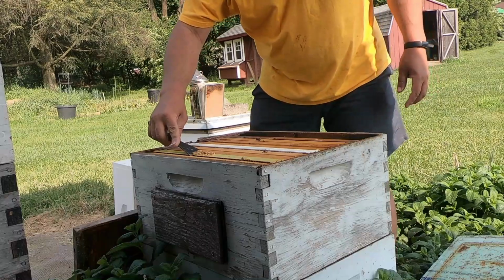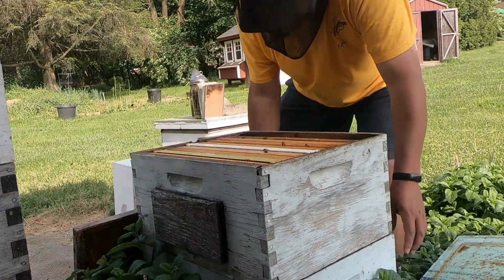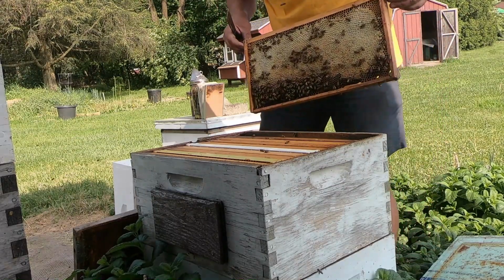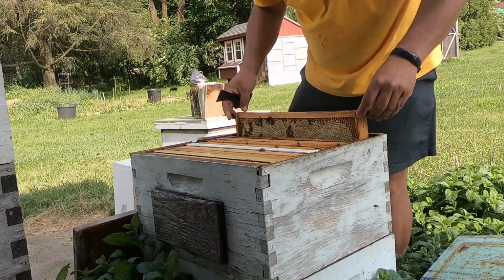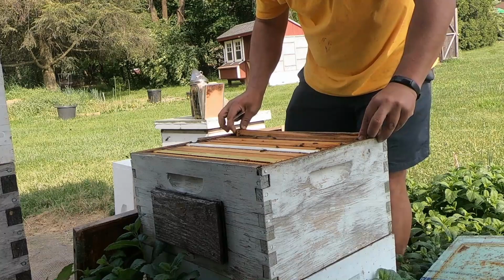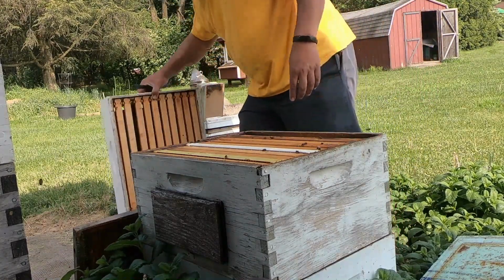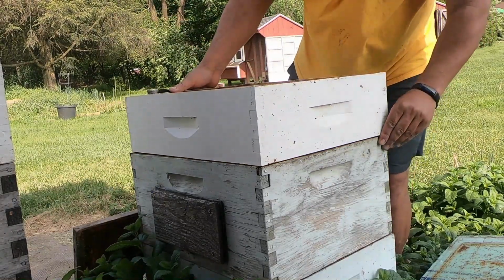So this is a really simple one. All I'm going to do is just put this frame back in, add the super on, and get ready for some black locust honey. I would probably throw another super on, but I gotta clean up some equipment so that I can have another one.